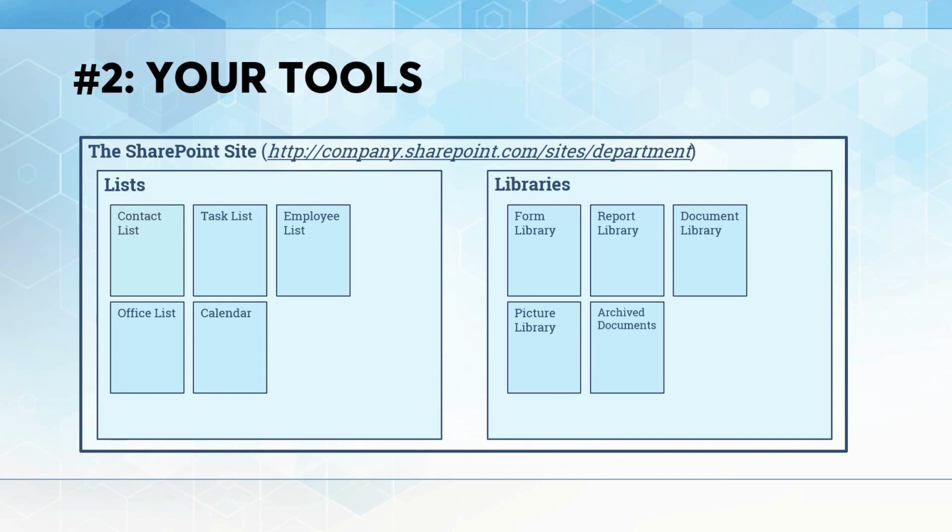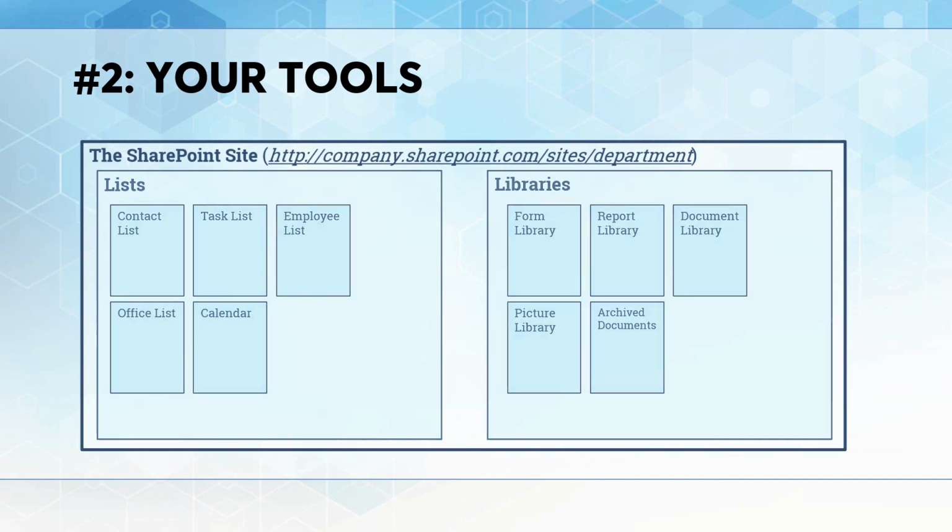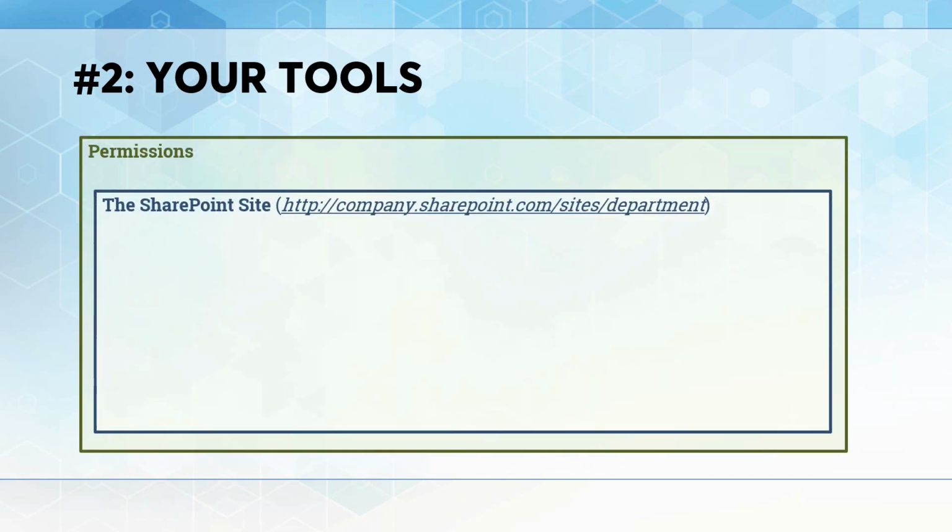And then ultimately, whatever you've got in your SharePoint site, whatever people are interacting with, whatever people are using to get their job done, you also need to make sure that that whole thing is wrapped up in the right kind of permissions. And permissions are who has the right to do different things on the SharePoint site.